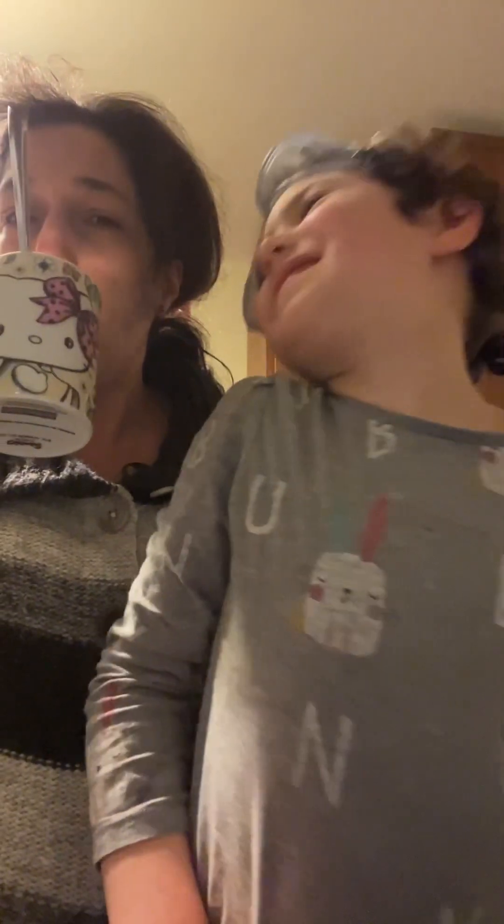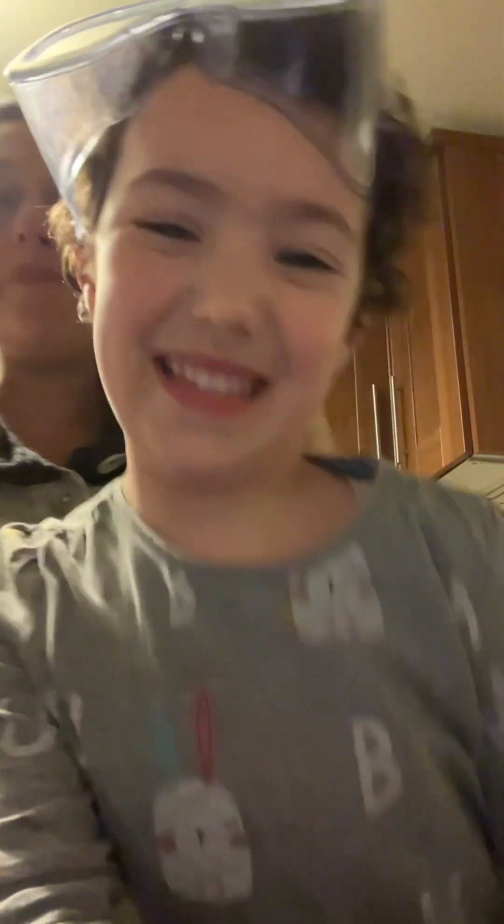I don't normally take this long to do this — I'm not normally being distracted by a little one. Let me show you — that's golden milk. You can see it's got the cinnamon in it and everything. Should we taste it? Yeah! It's still quite hot, don't burn your tongue. That is delicious.